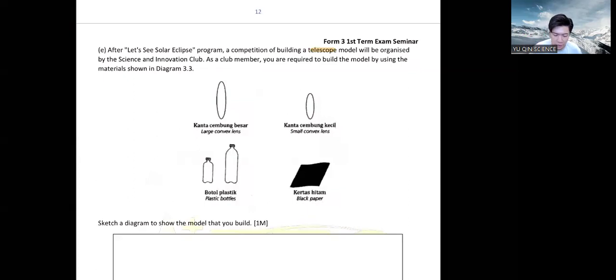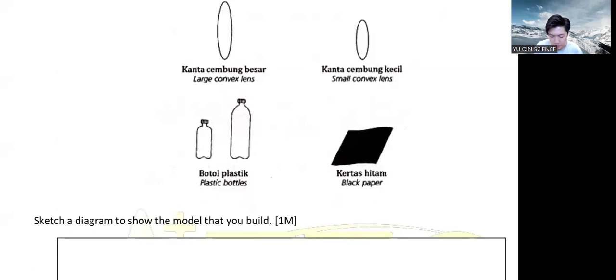So you see, you have two lenses, one big, one small, right? Then you have bottles. So basically, telescope, you've seen how a real telescope is, right? It is a long tube with lenses. So I think the big lens can be on the outside and the small lens on the inside, which are called the eye lens and the objective lens. And black paper for what? Black paper is to cover the bottle because you don't want light to come in and escape. A telescope is not transparent, right? It is all covered, so light goes in and concentrates to your eye.